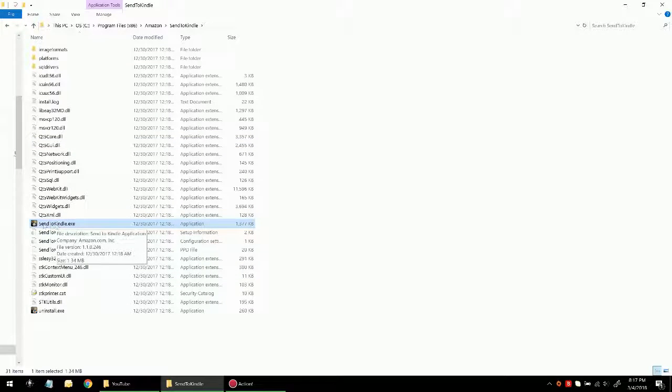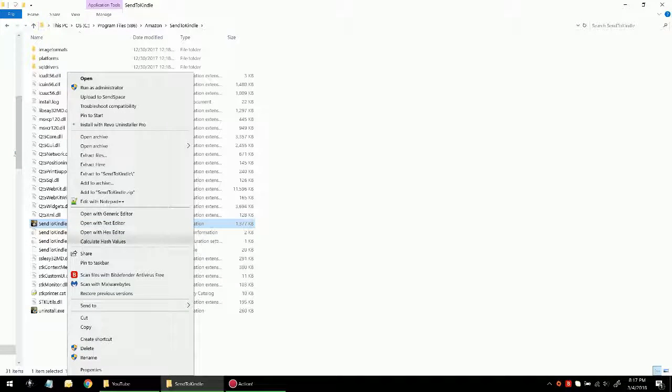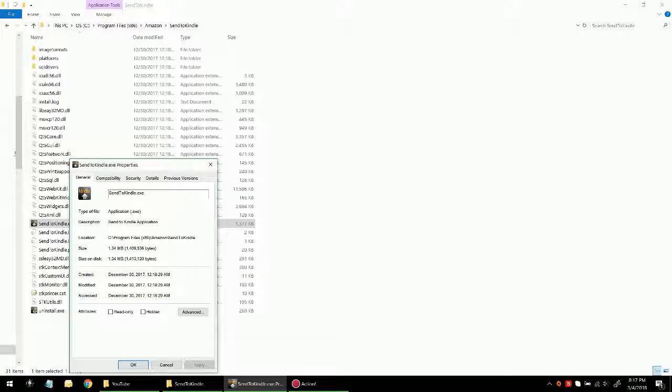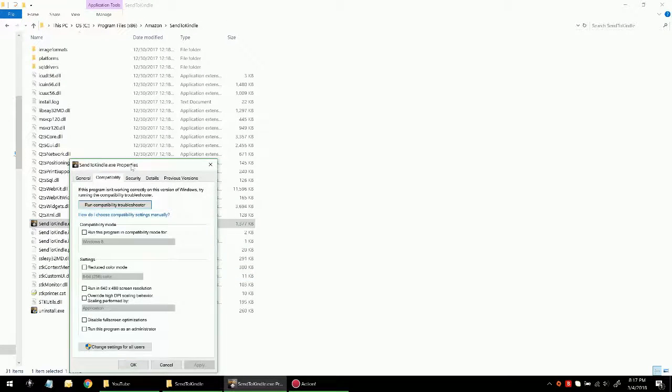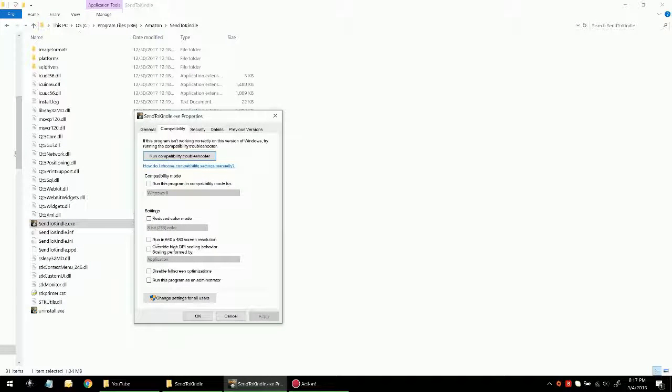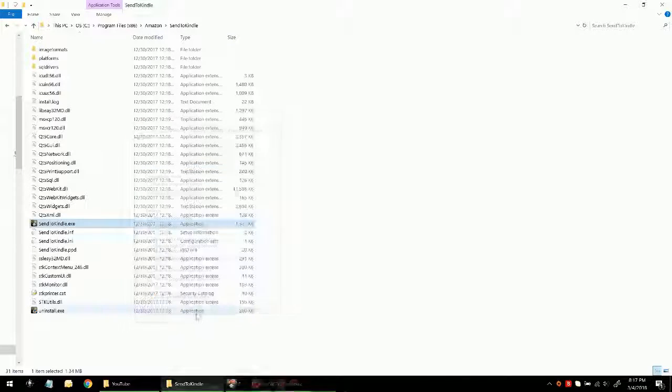So when you find the .exe of the program that's not showing up the way it should, application key on it and choose Properties. And then go to the Compatibility tab, and then go down here to Override High DPI Scaling Behavior, Scaling Performed By. So that you're going to check to override it, and then you're going to choose what performs the scaling, and you want to choose System Enhanced and press OK.